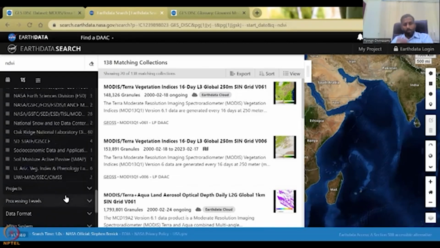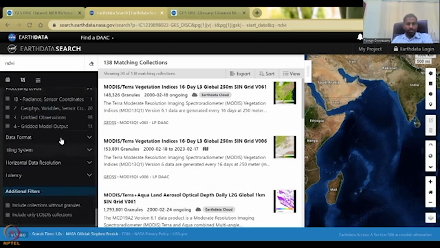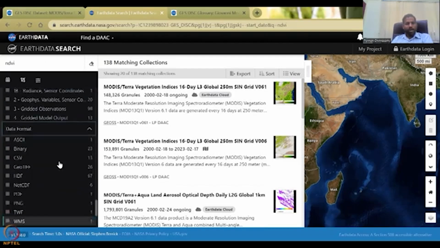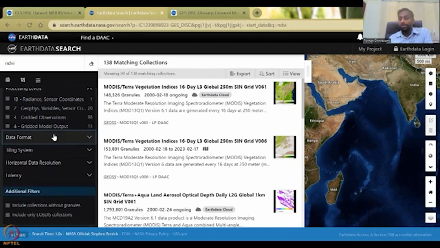NASA is there, Oak Ridge National Laboratory, processing levels, and then projects, if it is particular projects, NASA's project, data format, HDF, all the formats are openable in QGIS. So that is the beauty of using the open source system QGIS. All formats can be opened or converted. So you can readily convert these formats in QGIS. I haven't seen that strength in proprietary softwares yet.